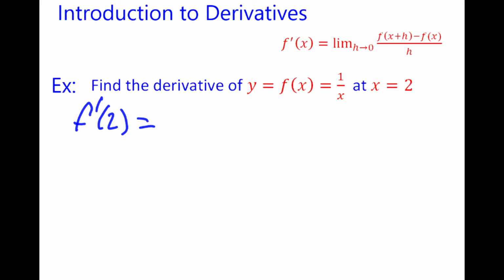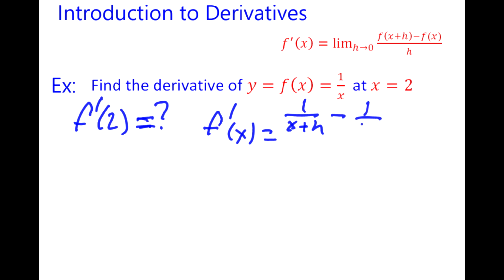So we will apply again the same formula, and this is equal to what? So we will find what is f prime of x, guys, and this is equal to f of x plus h, which is, guys, 1 divided by x plus h, minus f of x, which is 1 divided by x, divided by h, guys. Again, in the numerator part, we have two fractions, and we need to make the denominators same. So let me continue here.